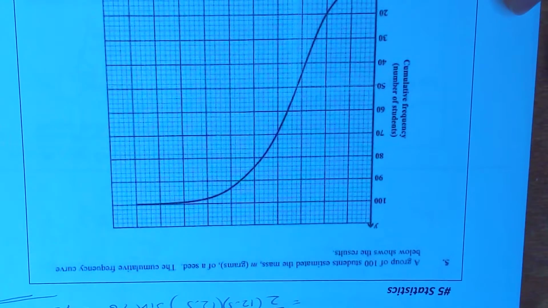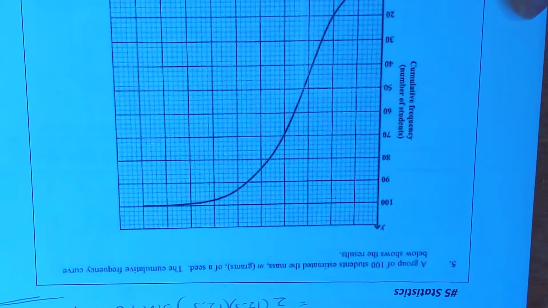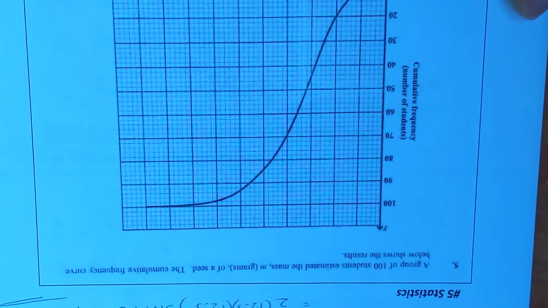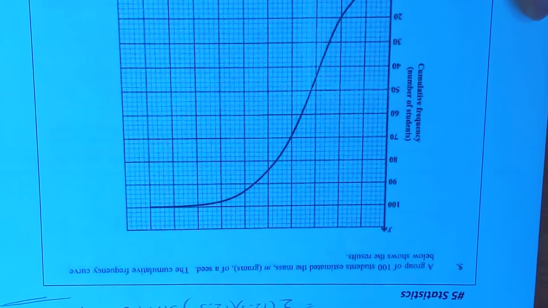Alright, so up next is the statistics question. This will always be number 5 on the paper, and it's an easy way to get marks as well. It's a whole question you're going to get. You either have to draw a graph or read off a graph like we're doing in this question. You'll have to find probability and different basics of statistics.